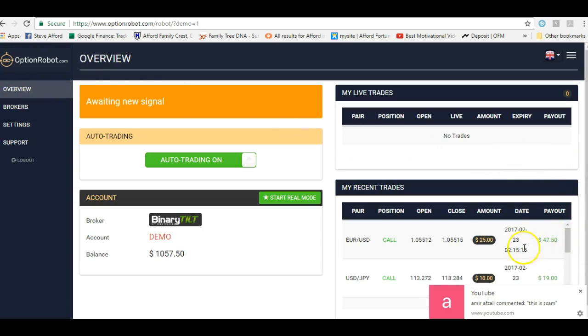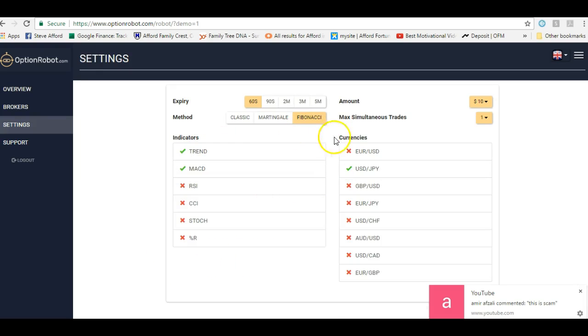As you can see, the trade I was telling you about, the software doubled my bets and I recouped my money. As you can see, in a short space of time, we have money. Demo still applies back here in your settings. So depending on what's the best time for trading, 60 seconds or 90 seconds, that's entirely up to you. Find one that's suitable and it seems to bring you profits at the end of the day. So it does take a little bit of setting. Once you know your setting, write it down on a piece of paper, and that's the one you follow religiously.